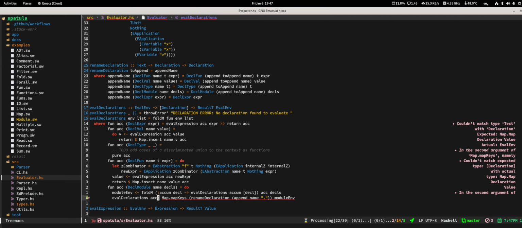Because the map returned is not only the declaration, right? It has something that was inherited. So what you want to do is something like right after you evolve them, right? You evolve them, rename it, and then return the evolve declarations recursive call, and then you return this module env, right?